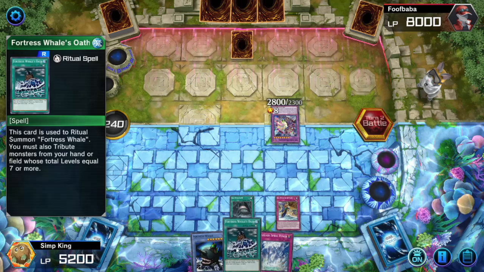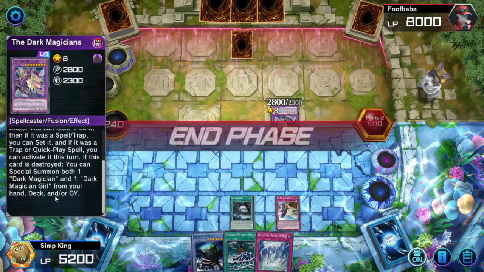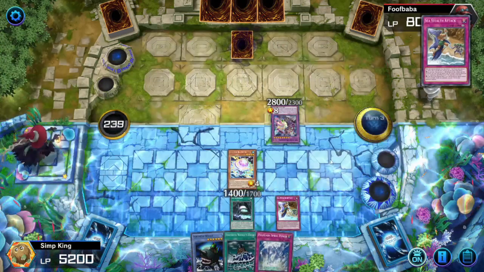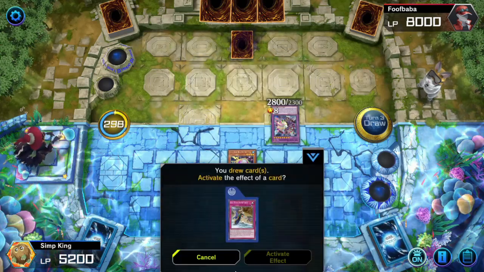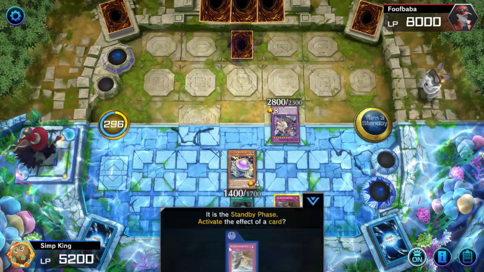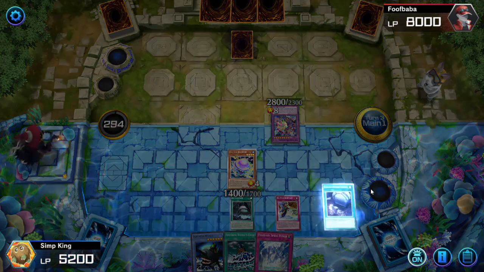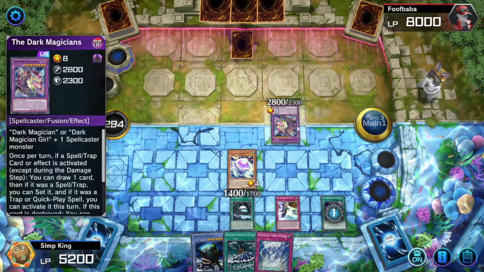We take 2800 damage, but we're still in this. We just got to draw a monster to Fortress Whale's Oath out, and we'll be doing hot. Get that jellyfish back. Negates online again. Foolish Burial Goods. That's actually perfect. Once per turn, spell trap effect activated. All right. Activate. We're going to negate the effect of our Dark Magician friend here.